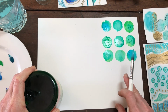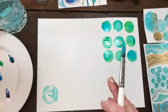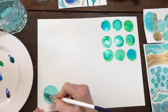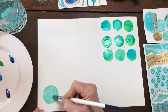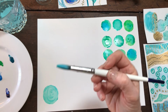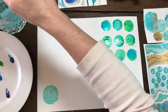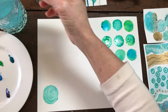Now, there you go. So once you have your basic shape, you can just fill it in. Now I'm going to do another one next to it. This will end up maybe looking more like the square cards I've made. And I'm not going to worry about wiping it off, partly because of time, partly because sometimes cool things happen.